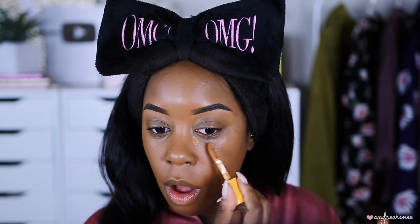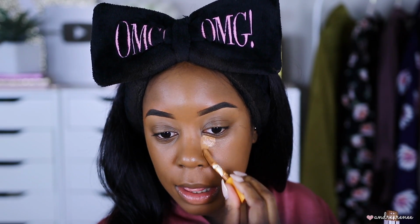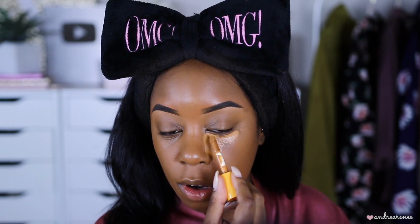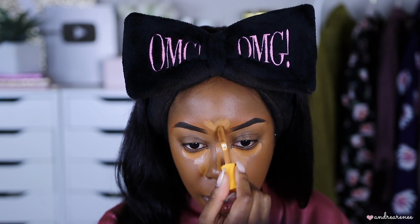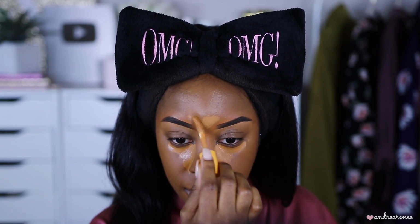Okay, so I used to do my concealer, I used to just bring it out all the way like this and just go ham with the concealer. But now I just focus most of the product right here and I bring it down like this. And then I'll just take a little swipe like that under my eye. I used to do that whole triangle. Now I just do it like that. And then I always take some down the bridge of my nose and my forehead. Another thing with the concealer on my forehead, I used to put so much right here, but now I just put a little bit right here because you just don't need all that concealer on your forehead.